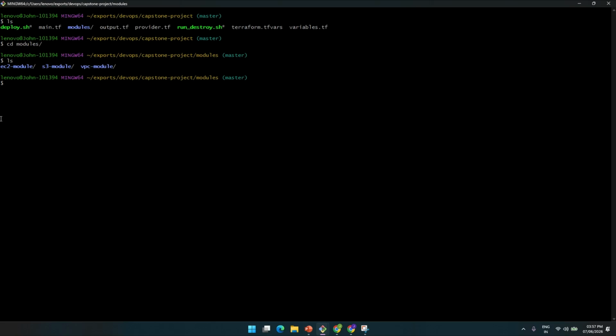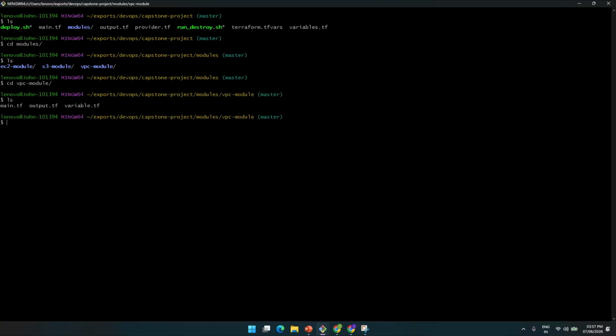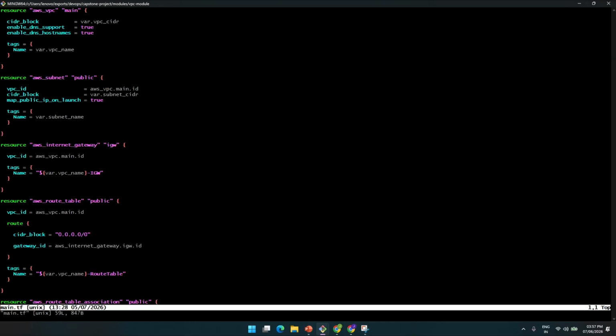Inside modules we can see that there are 3 different folders for creating 3 different resources, VPC, S3 and EC2. So I created a public subnet inside the VPC. Let me show you that also. Go inside the module. I'll show you the main configuration file here. So we can see that the main VPC is being created here, particularly for deploying the EC2 instance inside the VPC and the subnet that we have created. So I have created a public subnet here, inside which an EC2 is deployed. An internet gateway has also been attached here, which enables external connectivity. The route table created here guides the traffic in and out.